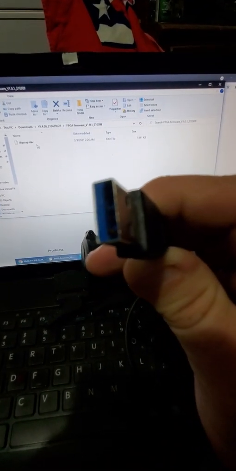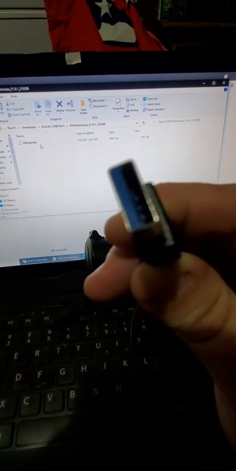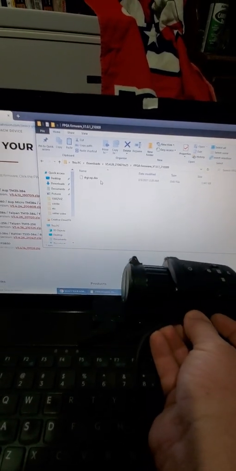Then you'll go get your scope. I have it plugged in with the cable provided. You'll need to make sure you are using a high-speed USB cable, and the way to tell, it'll have the blue end like this on that end. So we'll plug it into the scope there. You'll turn it on. All right, it'll turn on. And I apologize, guys, I'm doing this with two hands. I don't have any help, so bear with me.